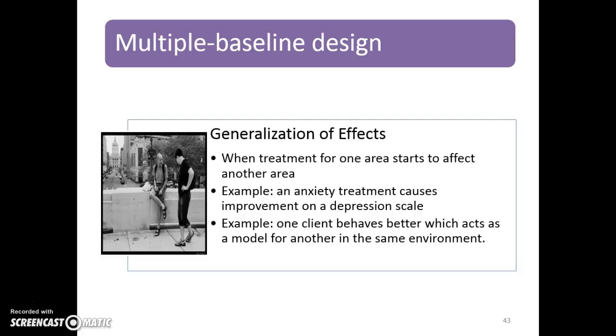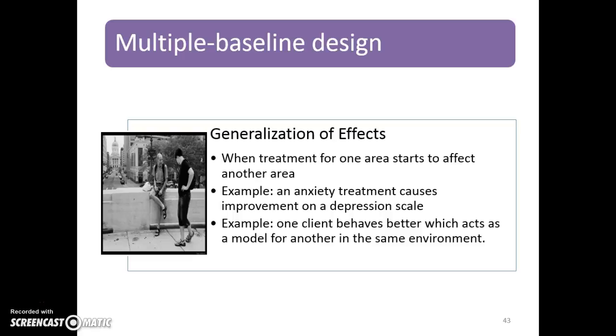So a couple of things to look out for is that you may see how treatment starts to impact each other. So you expect cognitive behavioral therapy to treat anxiety and depression, but what if you're treating anxiety and it doesn't make a difference on anxiety, but it does make a difference on depression? So you want to think through the fit between the intervention and some potential differences it might have unknowingly or unintentionally on different indicators.